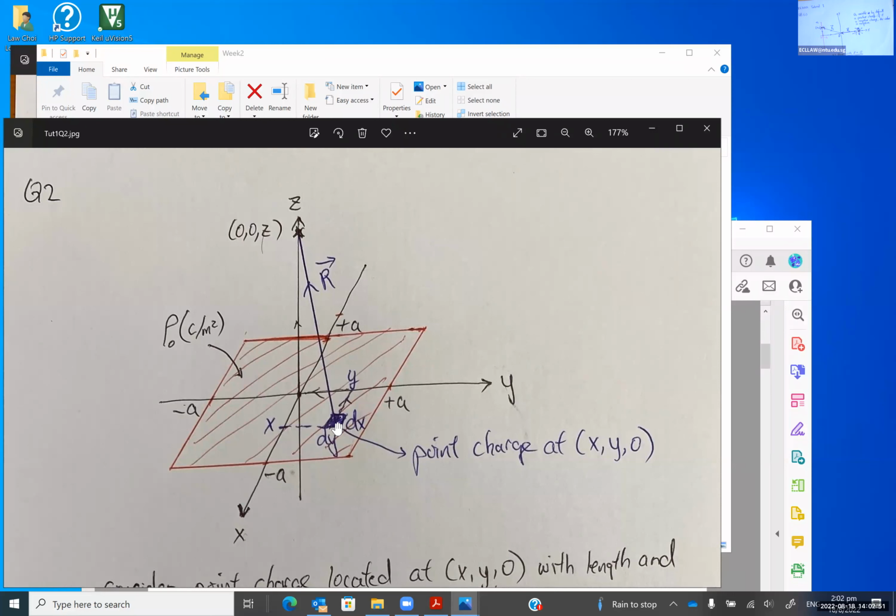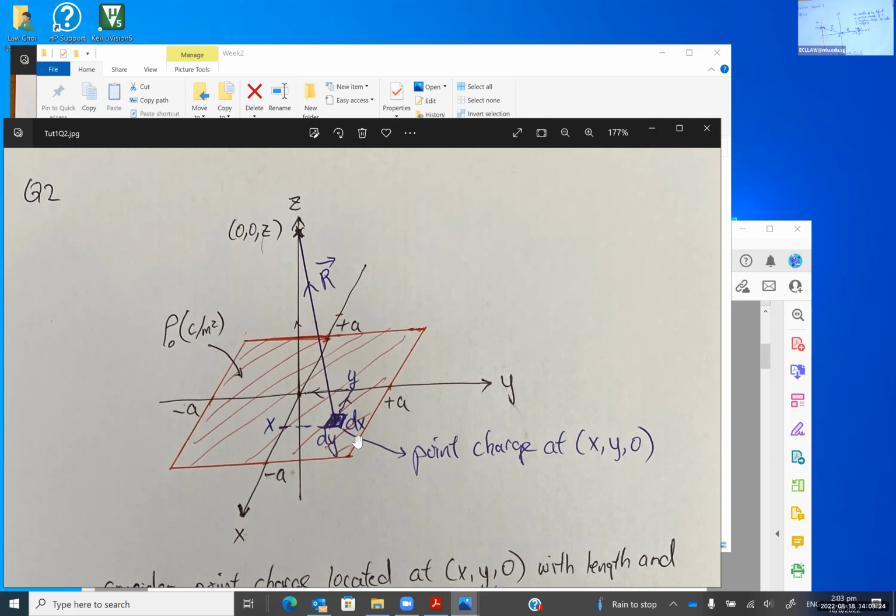Okay, so having drawn where the location of that point charge is, now you basically visualize where is the E field. So same thing again, it's going to radiate out in all directions from that point charge. You track the arrow of the E field that arrives at your observation point. So you agree with me, is this arrow, right? That is your R vector. That's your R vector in that point charge equation.